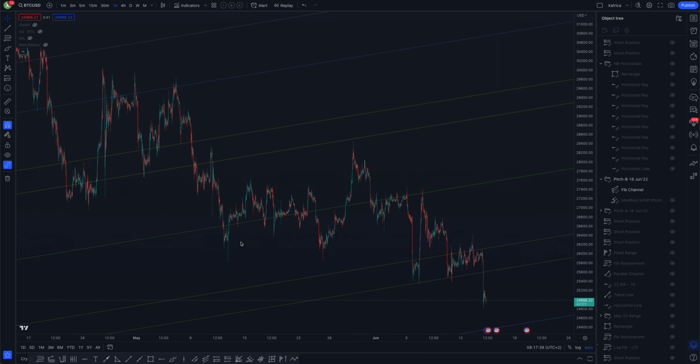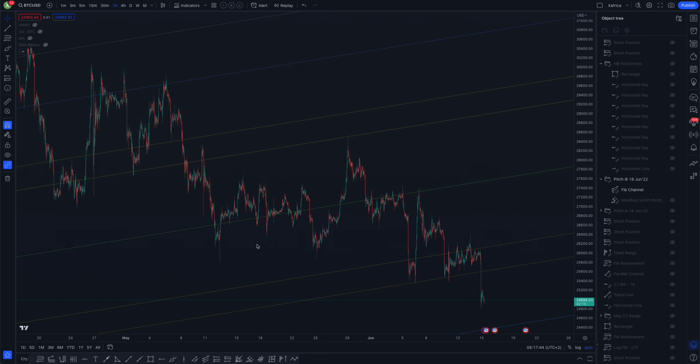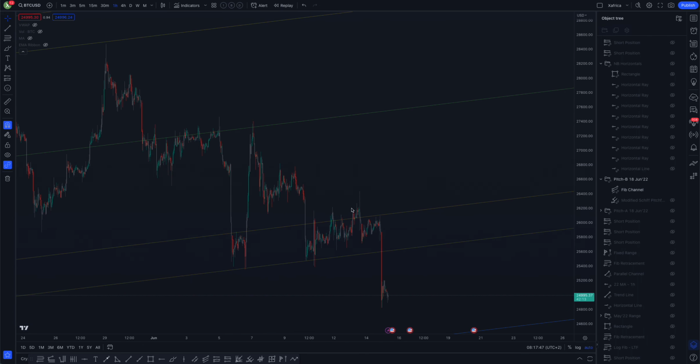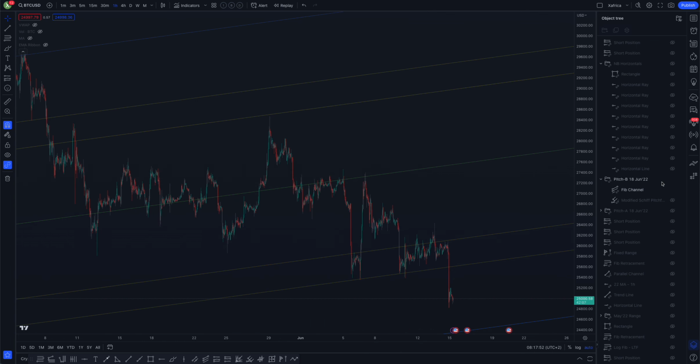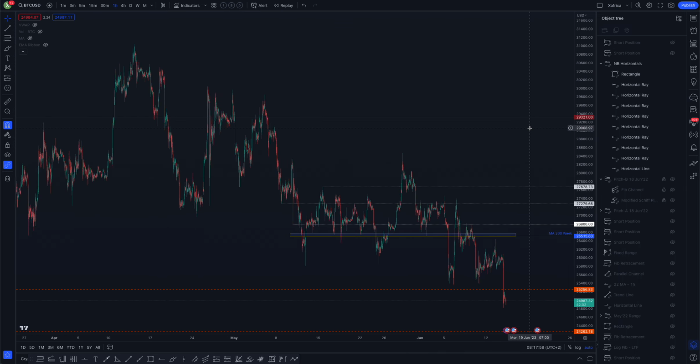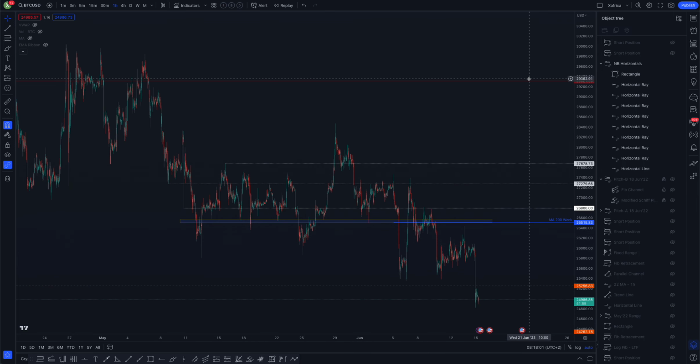So I've had this pitchfork and Fib channel on for quite a while, and I've been doing a few trades off of it, so I'll show you that just now. Except for the Fib channel, I'm just going to put that off now, and then I'm going to put my horizontal levels on, and show how important the horizontal levels are. That top one, I'm just going to hide because that's not relevant right now. You can see I tried to see where the range high was. These are actually the highs, and you can see they're all aligned. So that was the actual line, that was a deviation, and that was a big deviation.